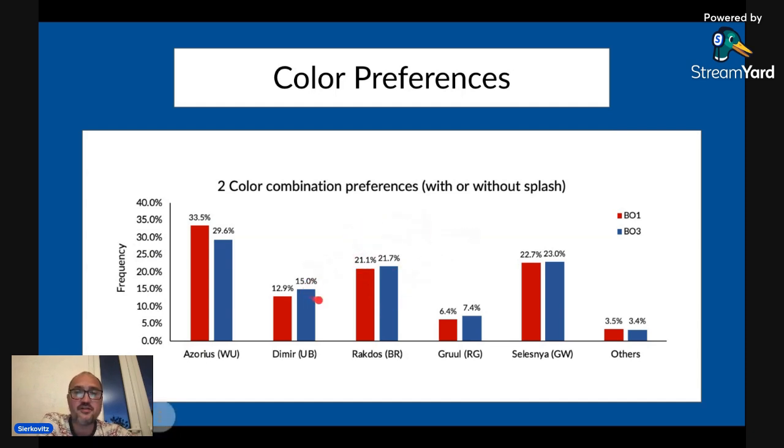And there's very little difference in Rakdos frequency and Gruul frequency. There's a small difference, but it's probably not important. And Selesnya and all the other combinations are played around 3.5% in both formats. So they are playable. I mean, 3.5% of the two color decks are outside of the neighboring colors and are played in the enemy ones. So that's something maybe worth thinking about when you're drafting, that you are not restricted to your neighboring colors.